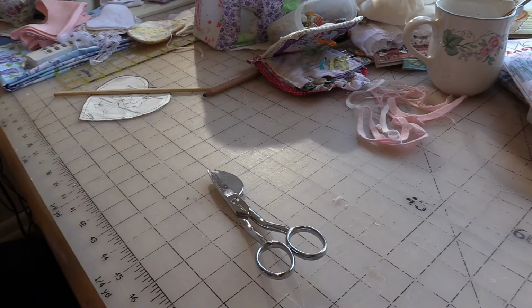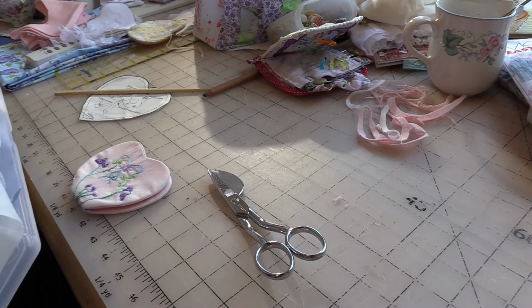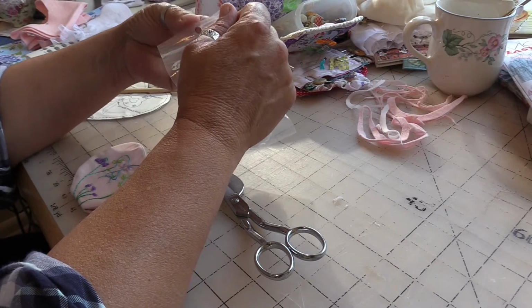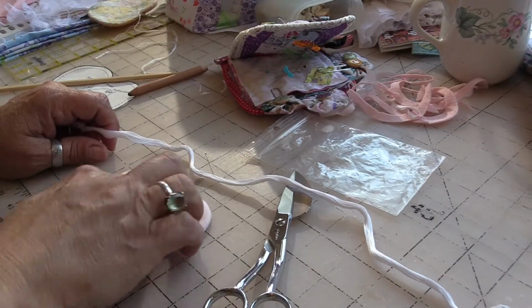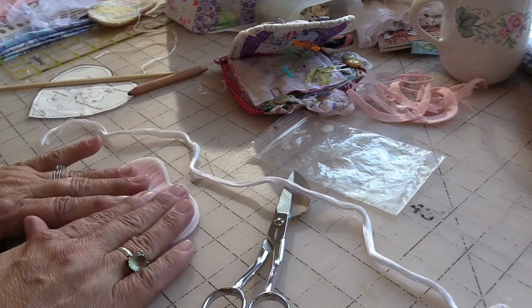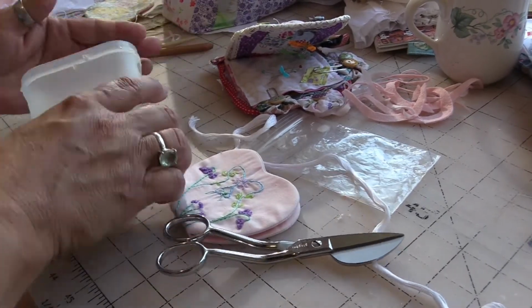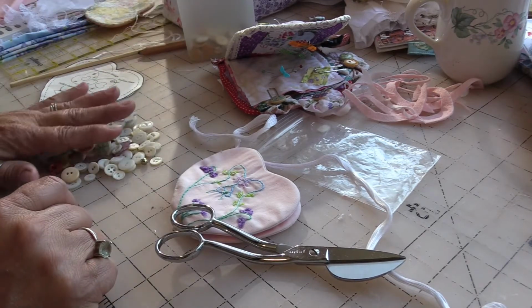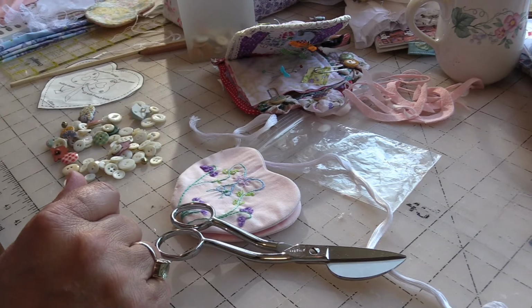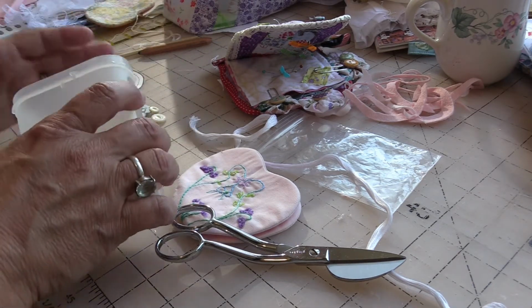A closure. So my thoughts are a button loop. Okay, I have some floche, so I think what I'm going to do is make a loop. Alright, so I've decided I'm going to make a button closure for my little needle case. I'm going to use a mother of pearl button that is relatively small. I don't think it needs to be a large button, but I definitely want, if I can find one, a button that has a shank.